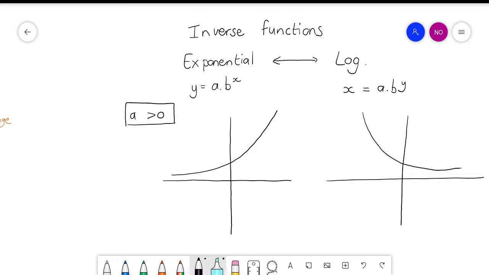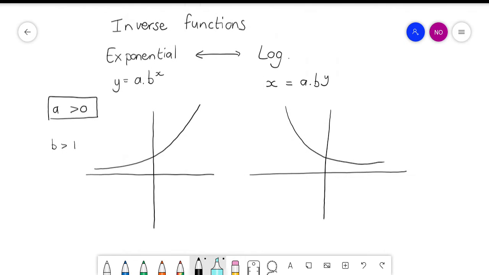So this first one is where b is bigger than 1. And this one is where b is between 0 and 1. Okay, basiese eksponensiële grafieke. Ek sê weer, ons skuif hulle nie op en af nie. So what will the equation of the asymptote of those two be? What 0? Y is equal to 0. Remember, you are talking about the x-axis, maar die vergelyking van die x-as is mos y is gelyk aan 0. Okay.